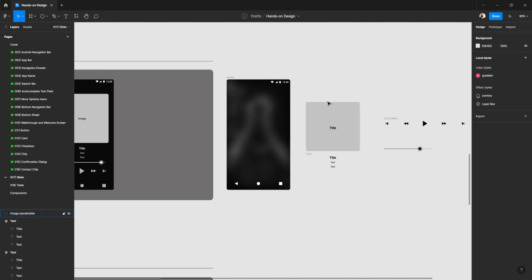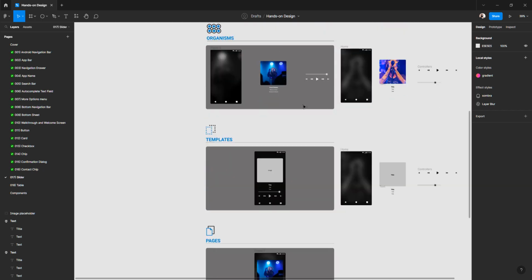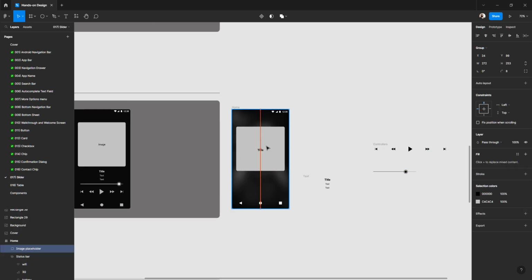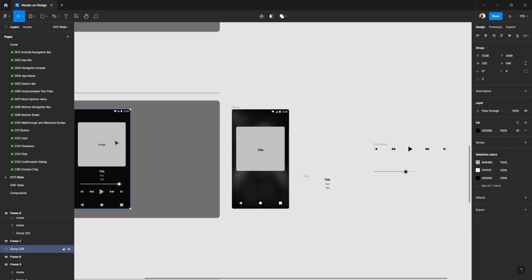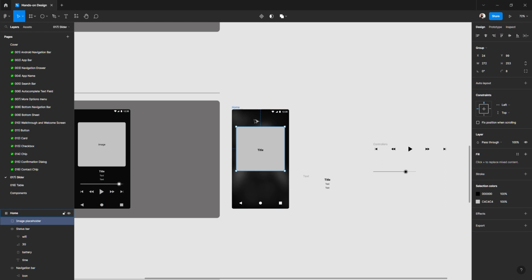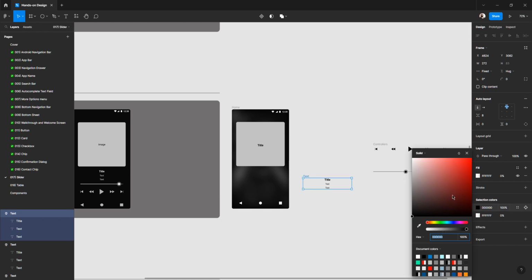And now it's time to have our template because our organisms are pretty okay. So let's move this placeholder here, 24 by 24. Let's see what I did here, 7.2, something like this. Here, the black color is gonna be white color.